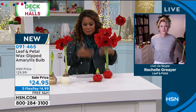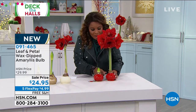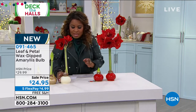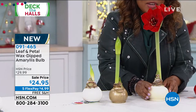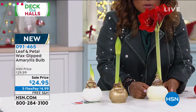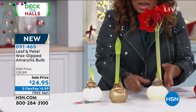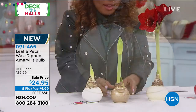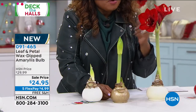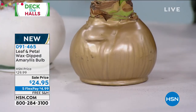Free shipping and handling. The way that you'll choose it is based on the color bulb. Now the red is the most popular and we do have the red available for both November and December shipment. This choice, as you can see, the bulb of it is in the snowy white. And the snowy white, we only have available to ship in December. The November has already sold out in that one. But in the gold choice, we have the gold bulb available for both November as well as December shipment. And so these have been super popular.